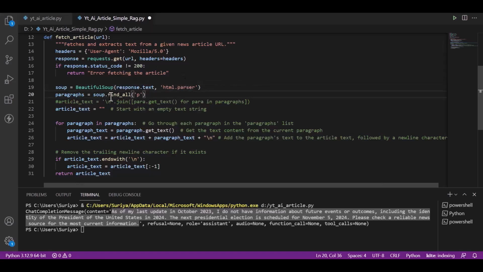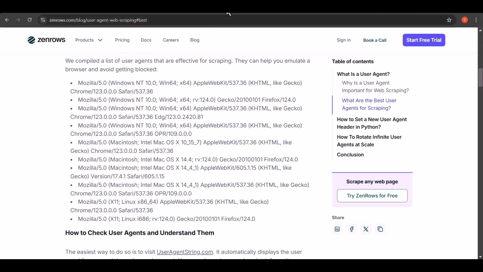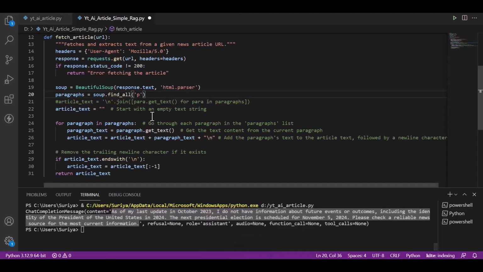So with this inbuilt function, we are just extracting the p tags alone from the URL. If you see the URL, as I said, all these particular data are in p tags. Each website will have data in different tags, so you need to figure out a solution to fetch data from the particular tags. Here most of them are in paragraph tags, right? So I have only fetched paragraph tags in this function.